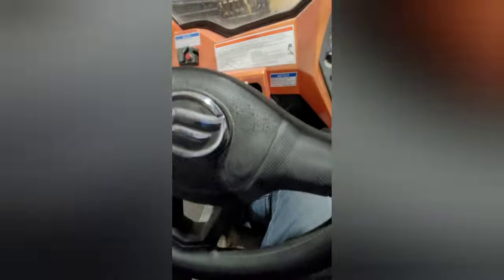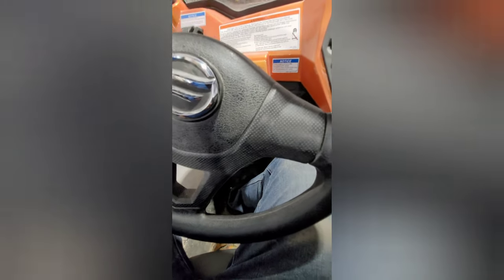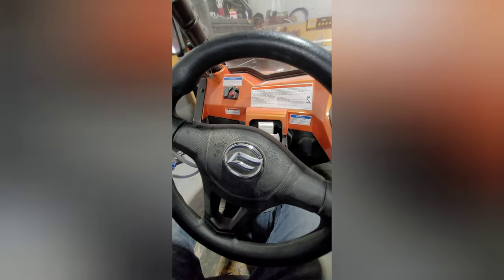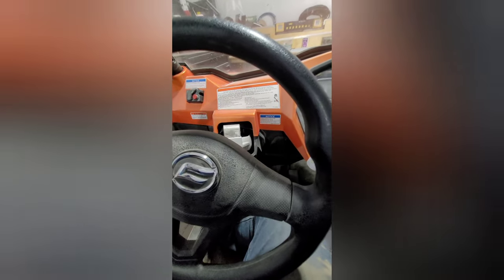And then I'm also going to have some kind of a clamp on the roll cage. But that is pretty close to how I want it to look when it's done. I do want it angled towards the driver into the cabin so that way you get the most sound. But I think we're on a good start.